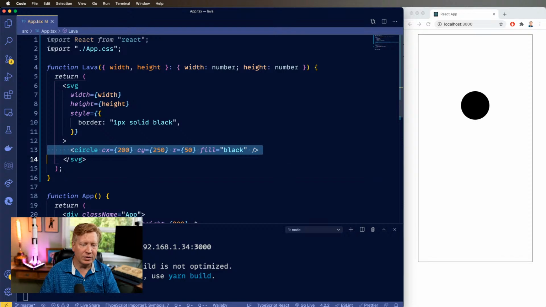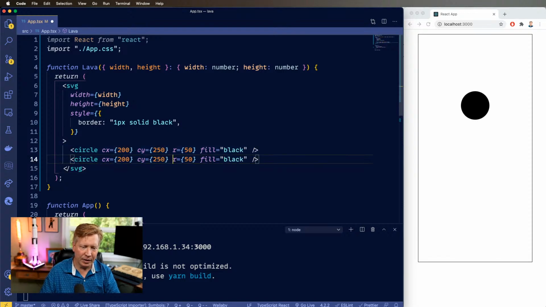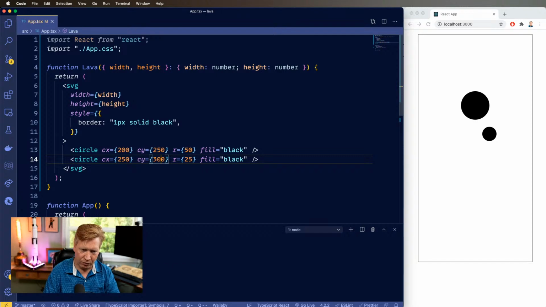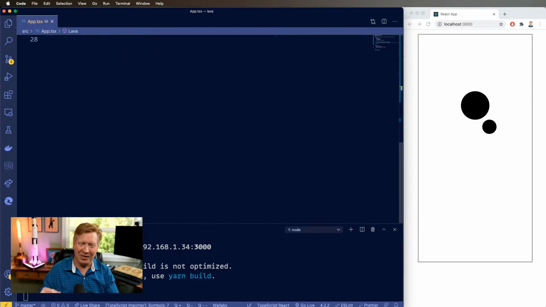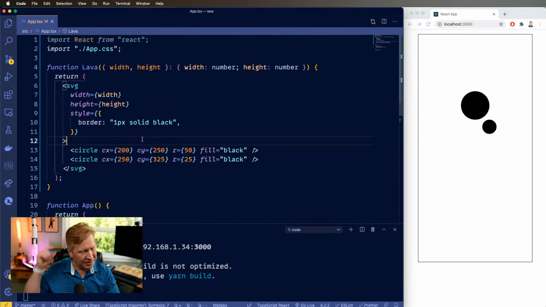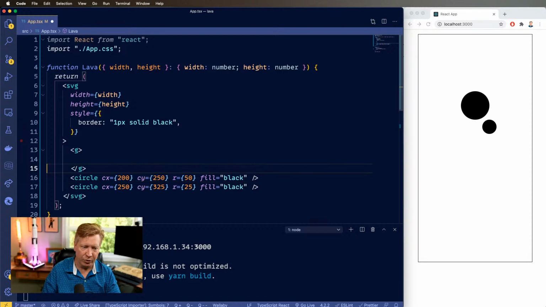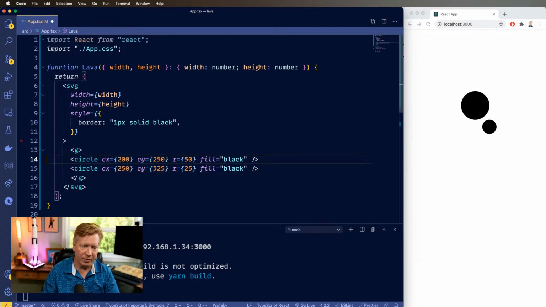Cool. So now let's put another one kind of close by, and I'll show you how we're going to do our blobs. So we'll call that 250. We'll move it down the screen a little bit and make it a little smaller. All right, that's a little too far away. Let's do 300. That's a little too close. 325. All right. The first thing you want to do in all these kinds of projects is get the very first thing you want out of the way, which in this case is that lava effect. To do that, we are going to put these both in the same graphics group and apply a filter to that graphics group. The filter is going to be called goo.